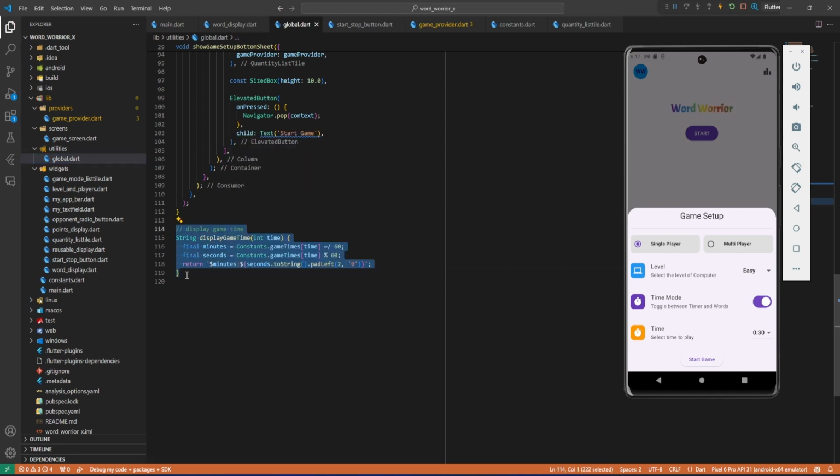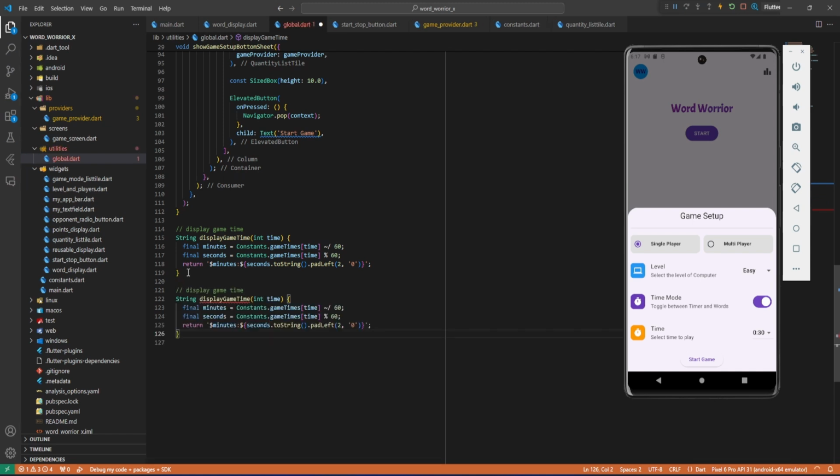So I'm going to copy this and then paste it here, then we name this display timer package method.